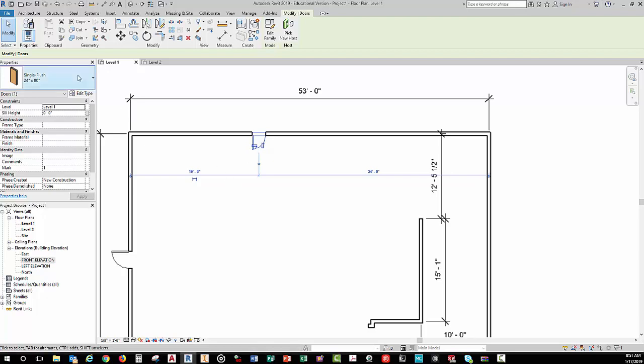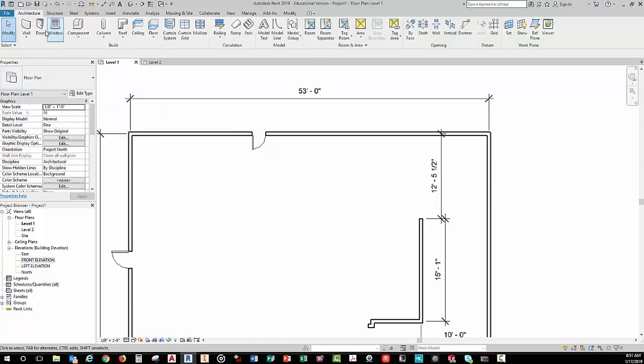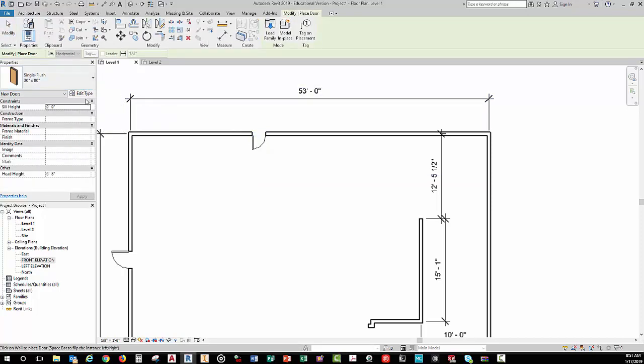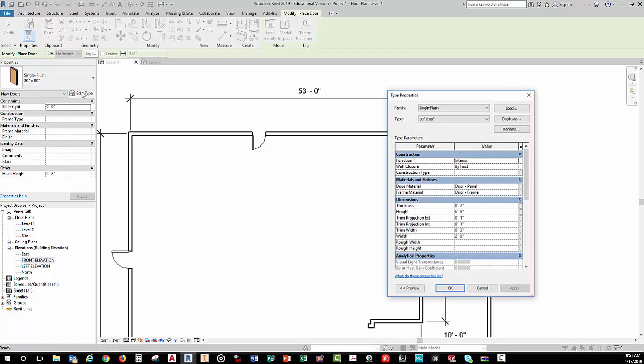And the reason that it changed that one is because I had picked it. Now, if I was not in anything, and then I went to Door, and I went to Edit Type, then it may or may not add it. Whenever it'll add it, but it may or may not be the one that is going to show up. Okay, so just think about where you're at whenever you go to make a new door or make a new whatever it is. Something else I can do is I can load stuff from the library from here.